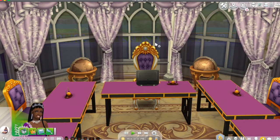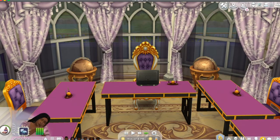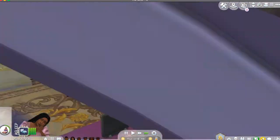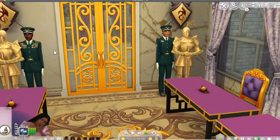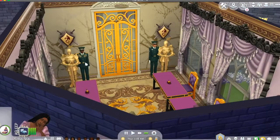And as you'll notice, there's only one chair in the center because remember, Queen Leona is the only person who has the sovereignty to write rules in this kingdom because she is the sovereign ruler. But I did want to showcase that at the door there are military guards because they are not playing about the queen's protection. So that is it on the first floor.